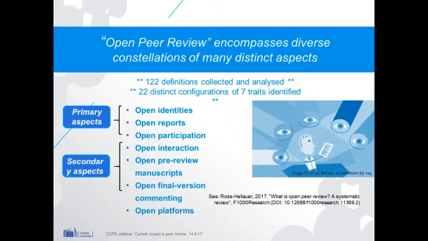I found 122 definitions in the literature and analyzed them against seven traits. It turned out there were 22 distinct configurations of those traits within the literature. In the paper cited, I suggest we need to be aware of this ambiguity and be clear about what kinds of open peer review we're talking about, because the problems that open identities aim to solve are very different from the problems that open reports aim to solve. Together, all these different traits make up a toolbox for journals to experiment with and decide what the best system is for their community.